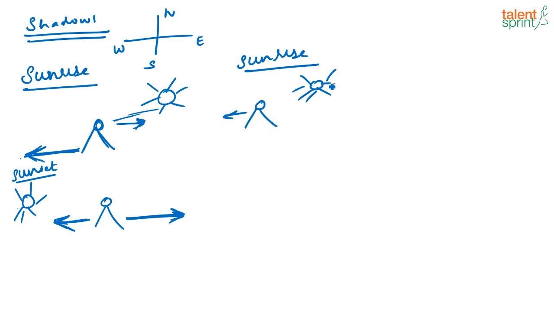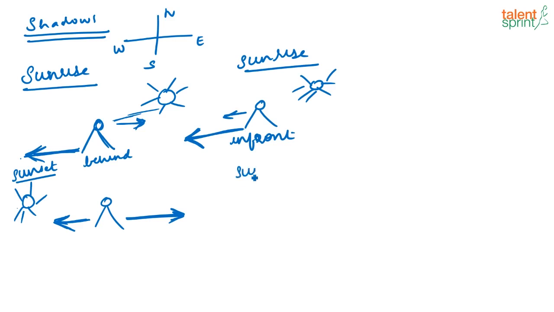See, during morning, the sun is towards the east, so the shadow has to be towards the opposite direction of the sun, that is towards the west. So if a person is standing towards west, his shadow will also be in this direction. The shadow has to be towards the west during sunrise. So I can say that the shadow is in front of the person, correct? In the earlier case, the shadow was behind the person. When the person was facing east, the shadow was behind him. When the person is facing west, the shadow is in front of him.